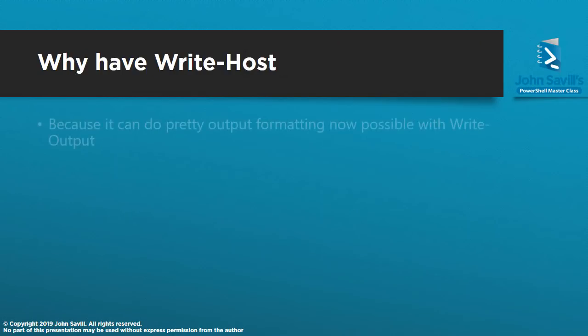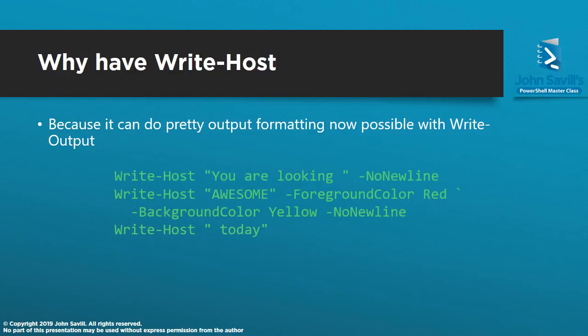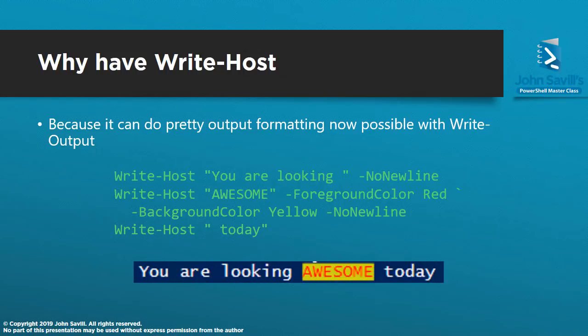So why do we even have it? So it can do some pretty output formatting that I can't do with Write-Output completely. So here's some of the things I could do with Write-Host. And that's what I would get. Now, the point of this is, yes, I can do some pretty formatting, but there are other ways to convey things to users without having to do these custom color schemes.